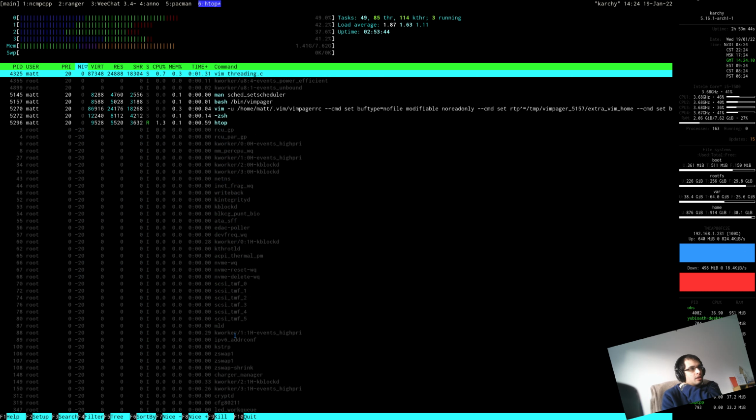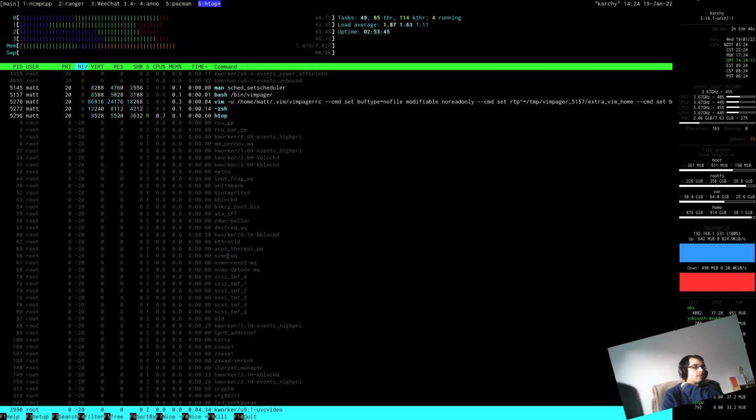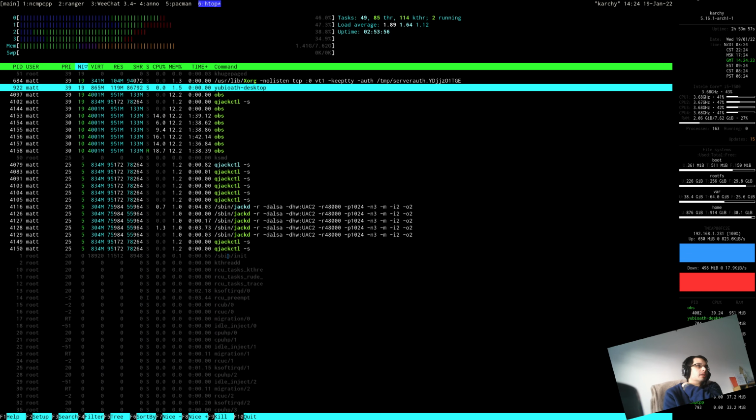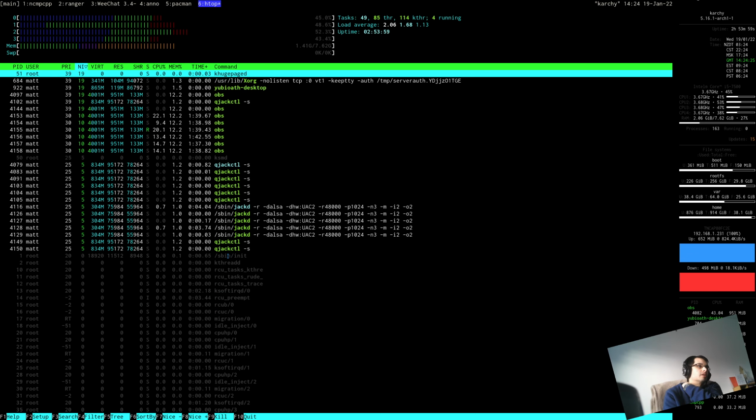applications. And all niceness is, it's simply an indication to the scheduler as to how highly it should prioritize the application. I think maybe if we look at the, yeah, you can sort of see that happening here actually. So there's also this other column, PRI, that probably means priority.